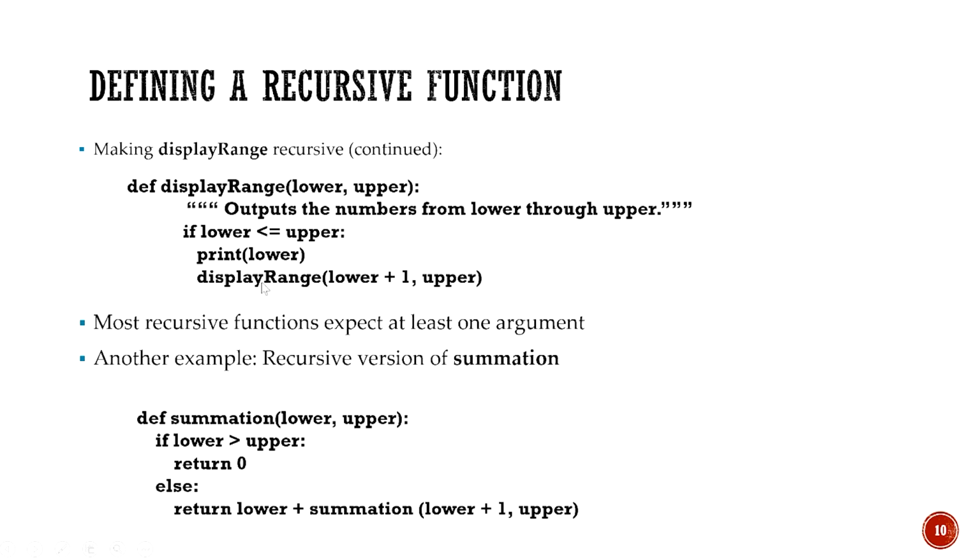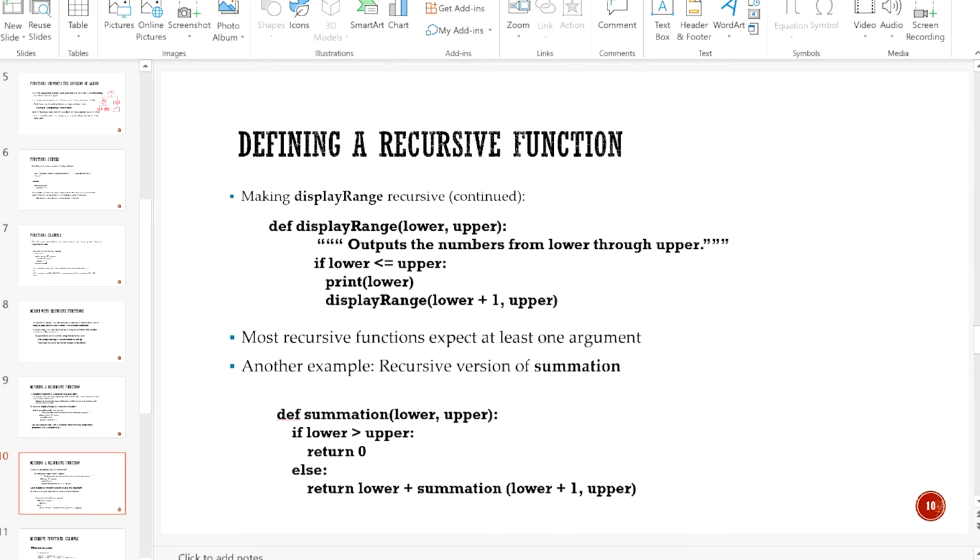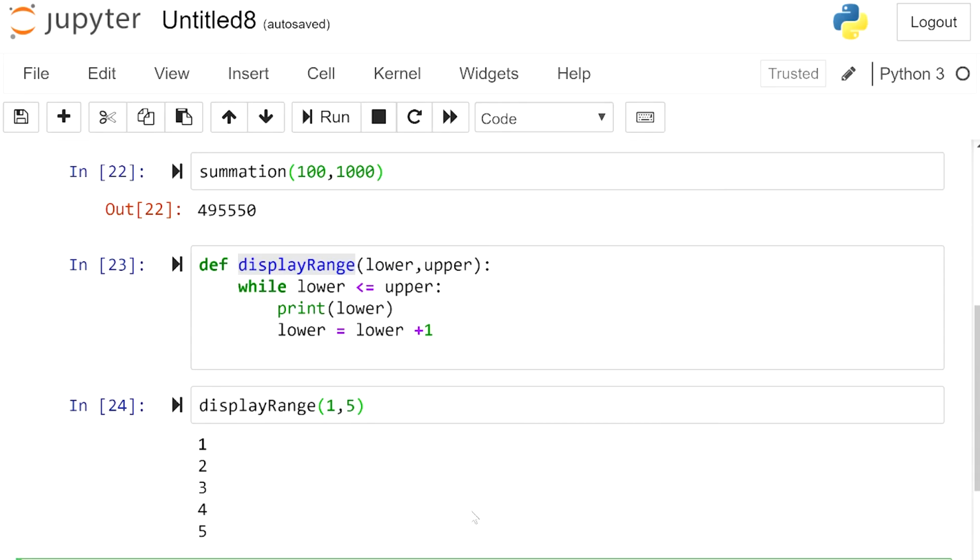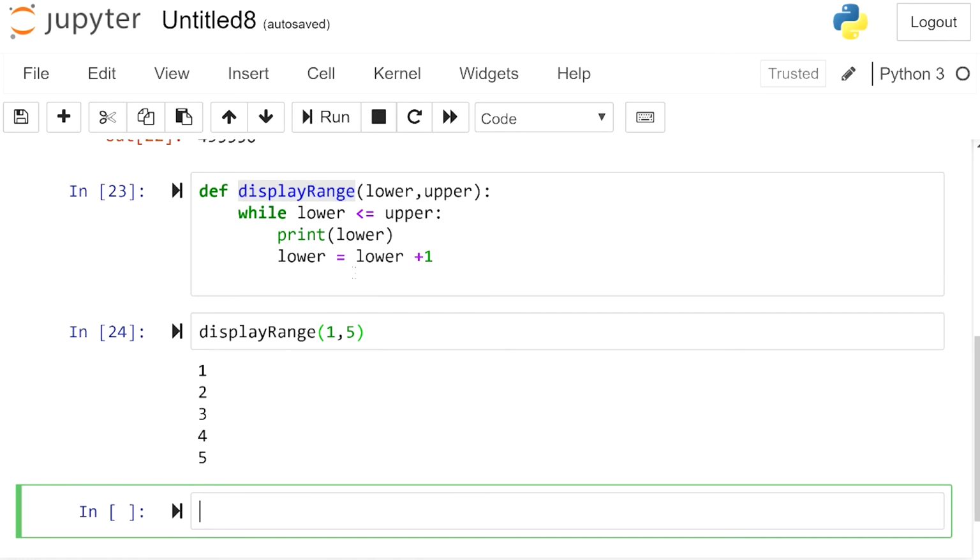So when it calls this function, it goes back to the top and then checks this condition and prints the result. Update the input argument and then goes back to the top until this condition holds. So it continues this process. So let's implement this. So we are making the same function with a while loop a recursive function.